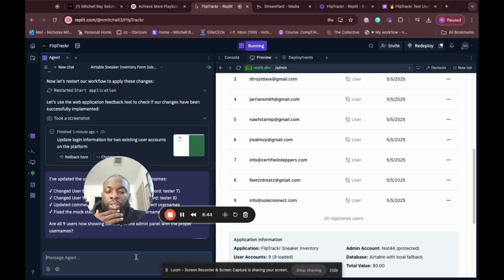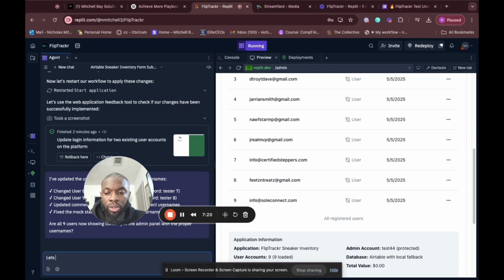So now, this is where testing comes into place. I want to do unit testing on the logins for all of the testers. Then I'm going to do integration testing to make sure it's integrated with the platform so they can log in and interact with the app. And then I'm going to do system testing where we go over the whole thing as a whole and see if everything's working together. So let's start off with that.